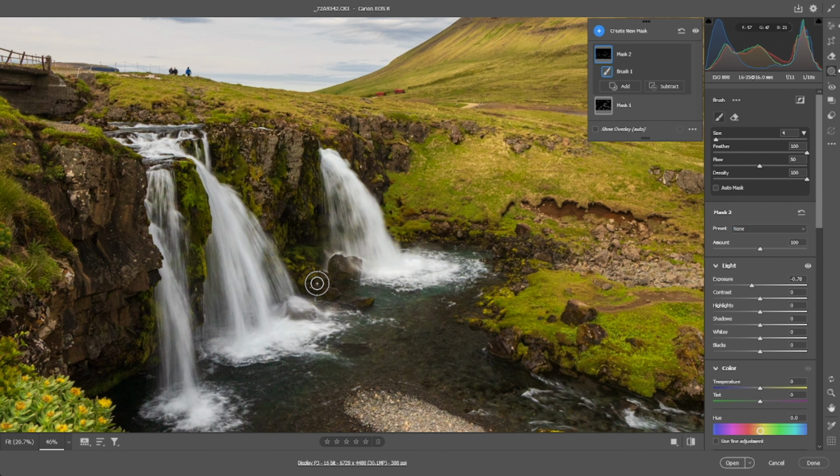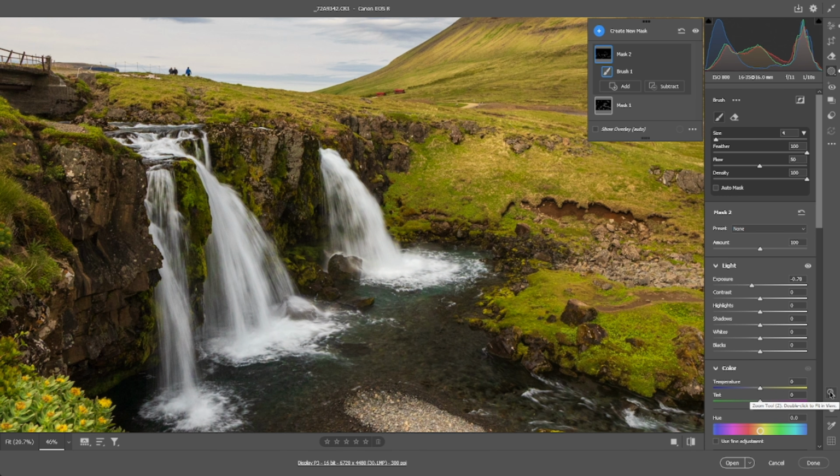Even here also, and these rocks. Like that. I'm going to leave these people here. And that should be okay.